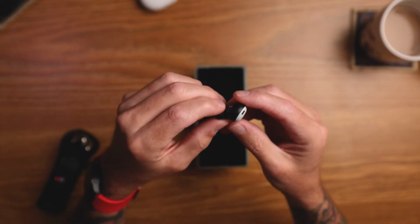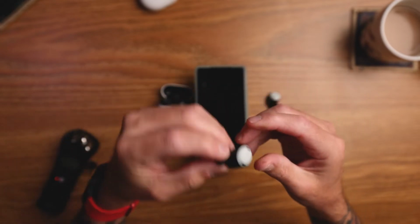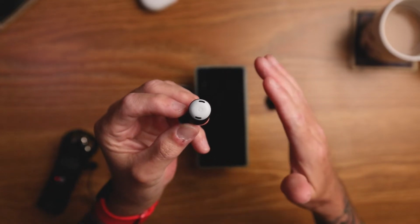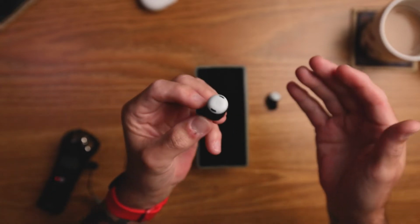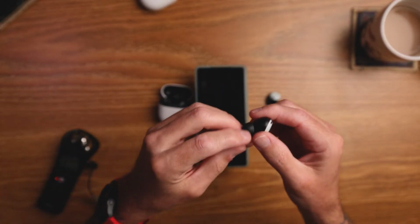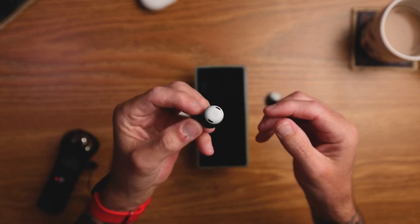I really don't dig the build of it. They feel very light, but when they sit in my ear, they actually felt like they were going to fall out the whole time. And I made a real effort not to touch them unless they fell out, and they didn't fall out. So I don't know what to say. I've done a lot of cycling in them as well, and they didn't fall out. So maybe that's just me being paranoid, but they're certainly not as secure as the Pixel Buds A series.